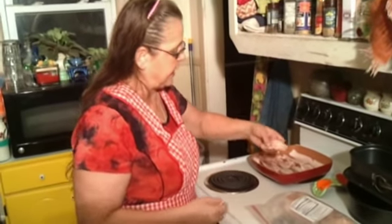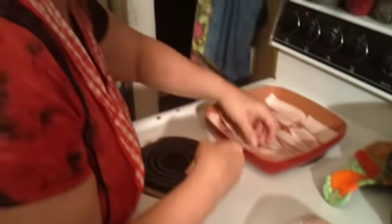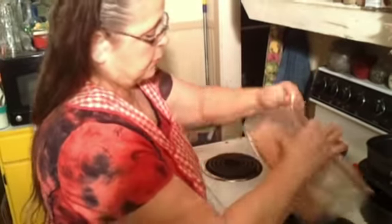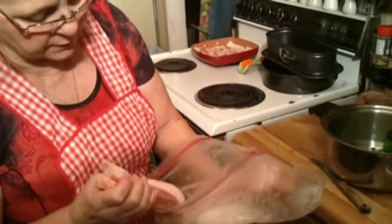Hey, does that look like bacon to you? Look at all that fat. Looks like a glob of fat meat. This one does too. Look, little tiny piece of bacon right there. Ugh. You must have got that at the discount store. I didn't. You did at Sam's. You just go pick it up. I'll look through it and see if I can see any strips. I would never have bought that mess. Sorry. It just had a good deal on it. Maybe that's why.